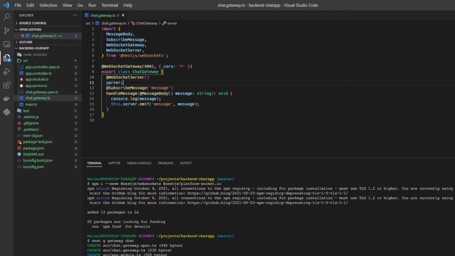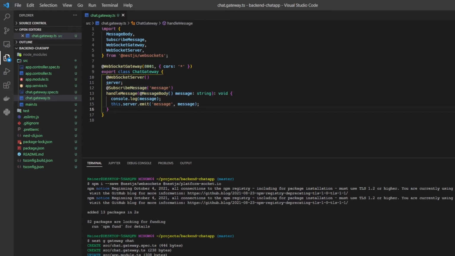Whenever a client sends a message, we want to take this message and send it back to all clients, so that all clients that are connected to our gateway here will receive the message. That's the purpose of this line here. And this message here is always run whenever we emit an event called message from our front end.